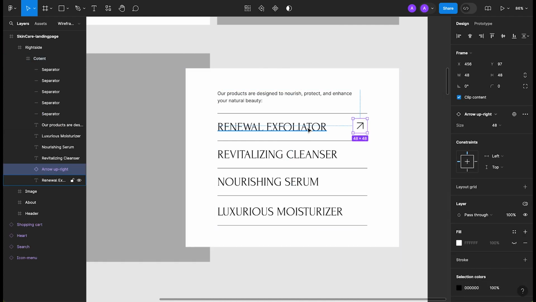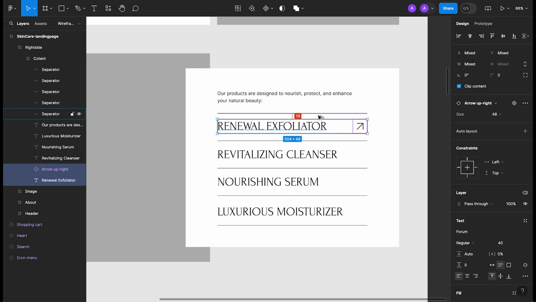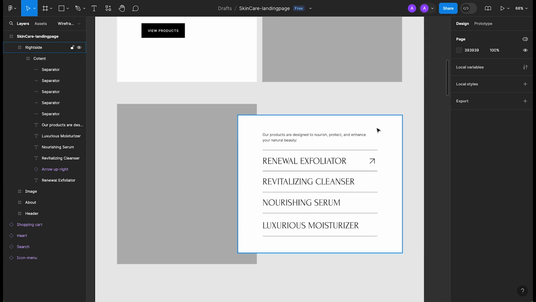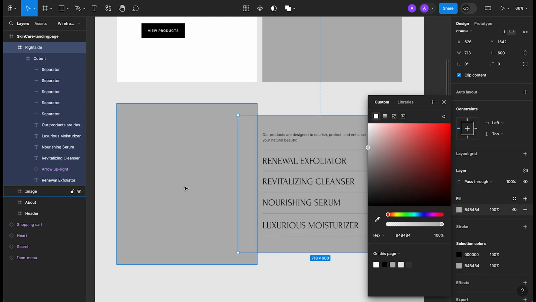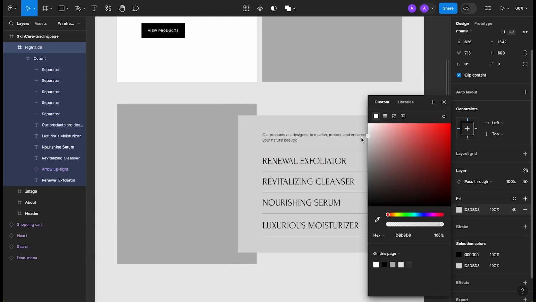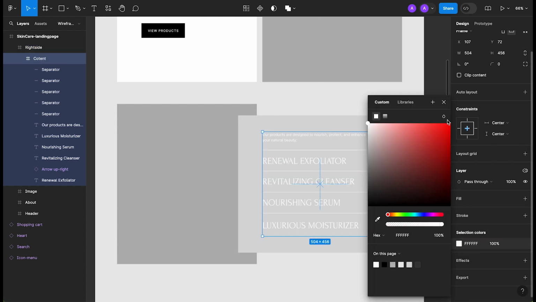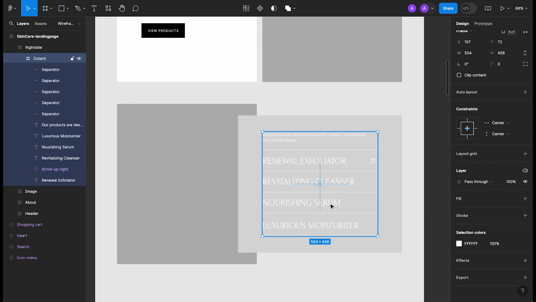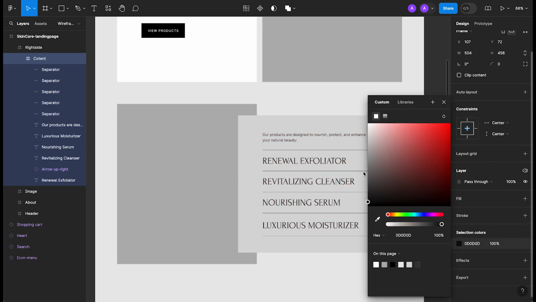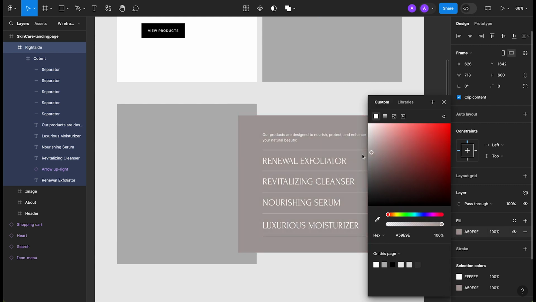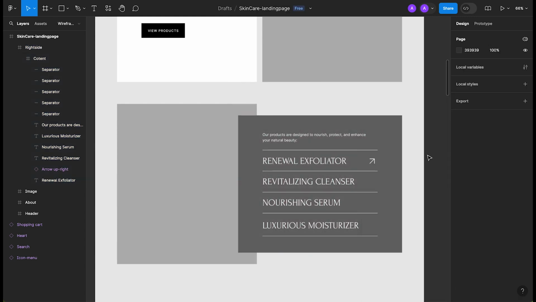Make it black and also align it to the text. So let's make it 24. And one last thing, we need to make this section color. For this we don't need white, let's make it slightly gray. I think we need to copy this color and let's make it slightly lighter. And now select the content, make all this from the selection color, so we don't need to select each and every single item. So from selection color, we just need to change here and everything will be updated to one color. So let's make it white, and we need slightly darker color, something like this.